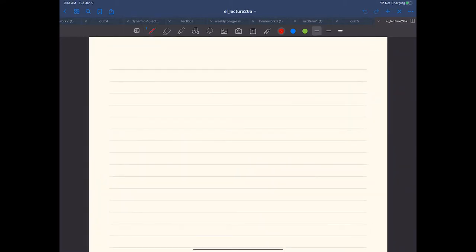So the example that I'm going to do is this. Say we have a surface, it's frictionless. Frictionless surface, and we have a wedge. Let's say that the angle of the wedge is theta. But that theta is not a variable, it's just a parameter. That means I just use theta as a parameter, but that value is fixed. So don't be confused, this theta is not a generalized coordinate.